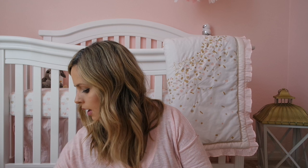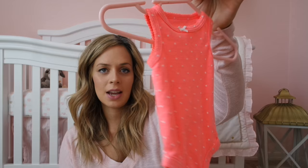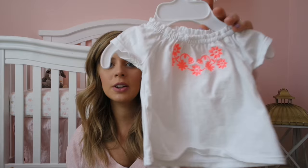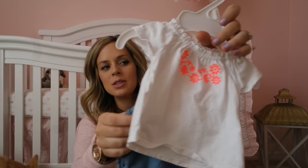The next thing I got came together as a set — I'll show you piece by piece. This is a little Carter's newborn onesie in a neon coral pink color, and it is tiny but so cute. And then it came with this adorable little t-shirt that has a floral print at the top, plus these little denim bloomers. So adorable together — can't wait to put her in that. This is a newborn size, so she should hopefully fit into it right when she's born.